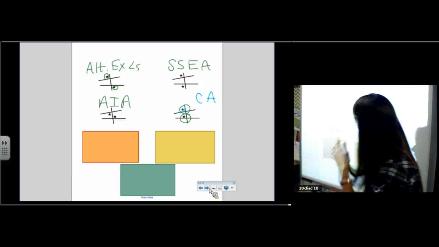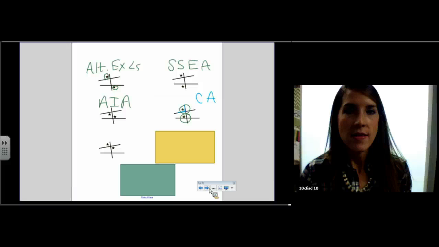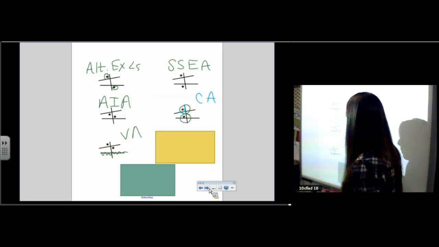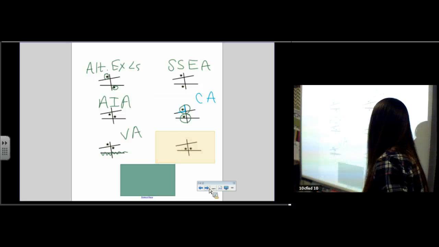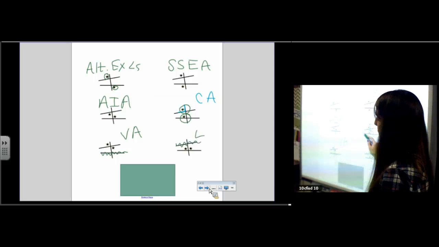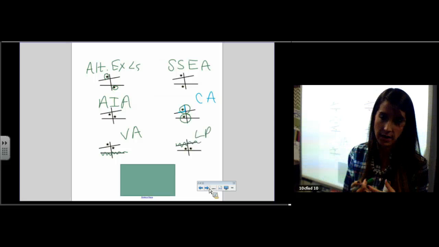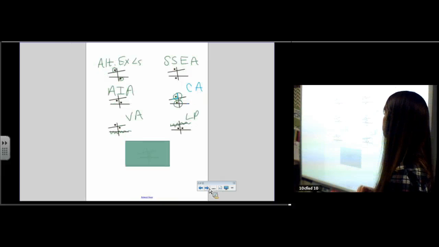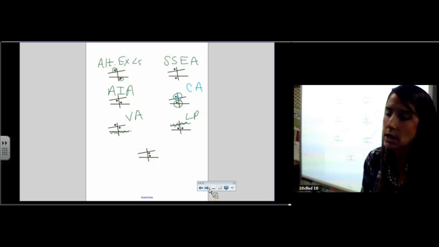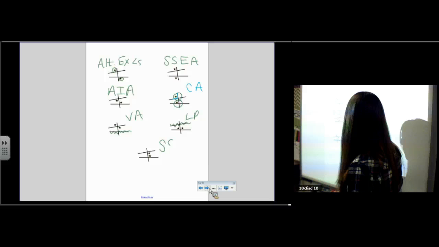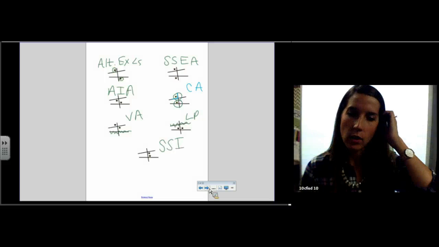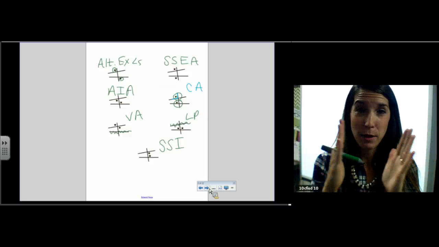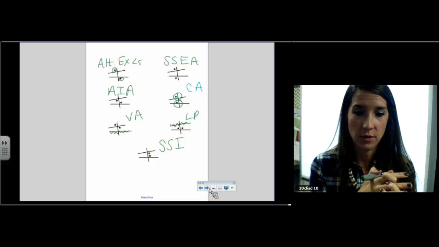Okay. Next one, that one's old news. That one doesn't even use the other line. You see how this one doesn't even use that line at all? That's old news. Those are vertical angles. This one doesn't even use this line at all. Also old news, linear pair, so you need to be able to recognize a linear pair at all times. And what's the only one we haven't done? Same side interior angles. This one is not a linear pair. It's same side interior angles. They're both to the right and they are inside the lines. If those lines were to close in, those stars would get crushed. Okay?